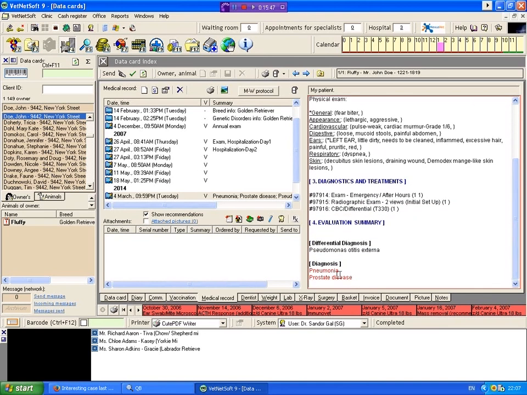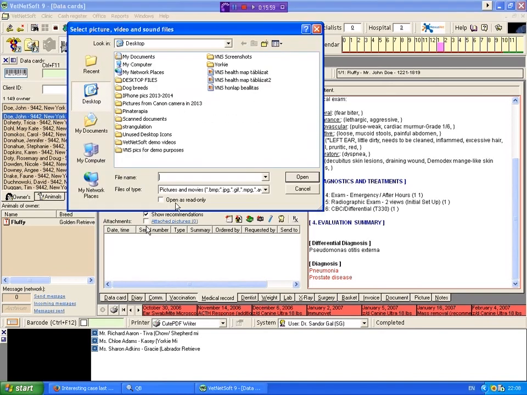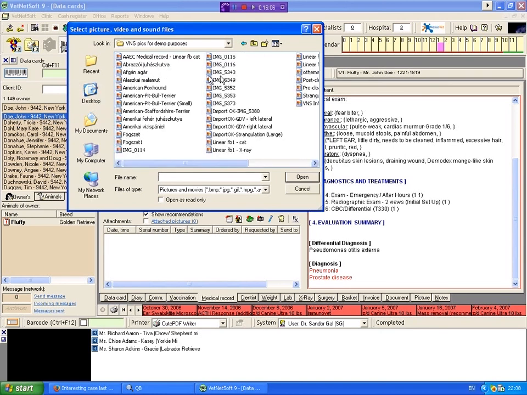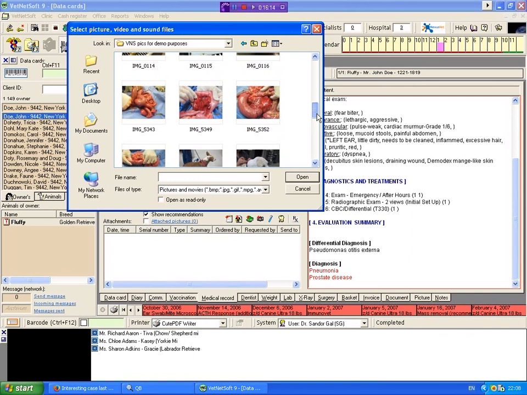So here is my medical record, which is quickly done. Here's a differential diagnosis and also the diagnosis. Here I can attach pictures into the medical record. So for example, I want to attach pictures here.